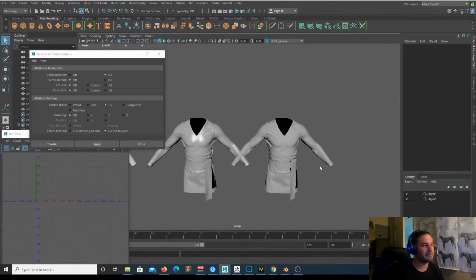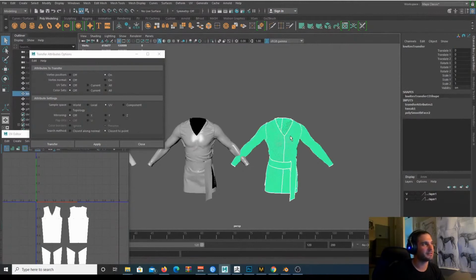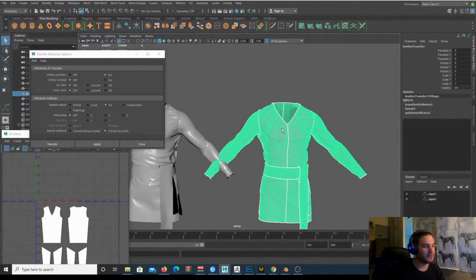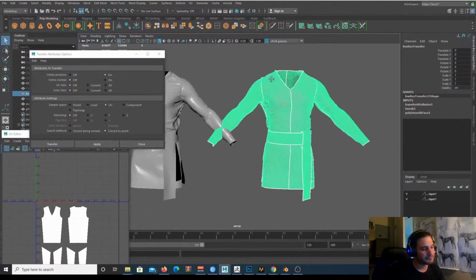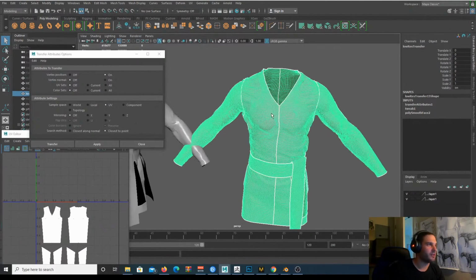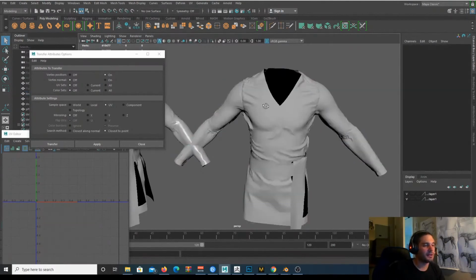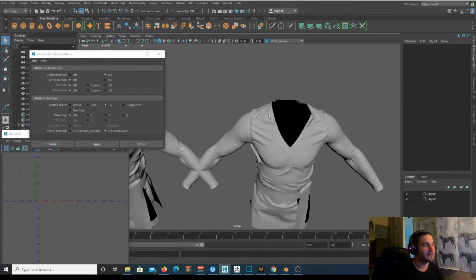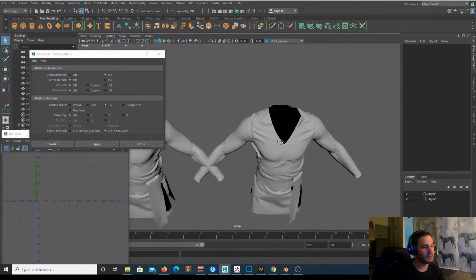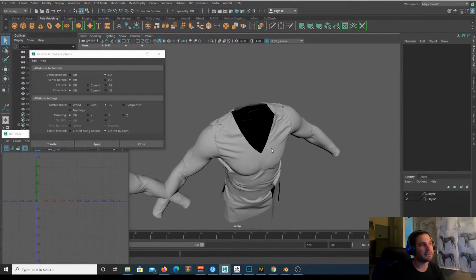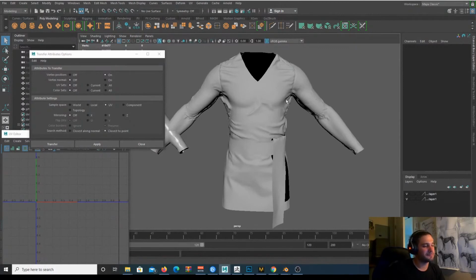So everything that happened in MarvelousDesigner, now I have it in a nice clean mesh. And that's what we want all the time, right? That's perfect. That's what I want. So next step will be to take it into Zbrush, make a full cleanup of the mesh, make all the extra details that you want, and after you do that, what you can do is make it double side, and that's it. That's all. So let's take a look into Zbrush and see how I end up.